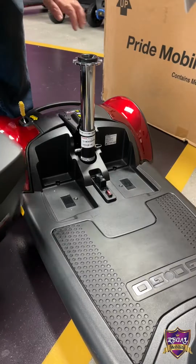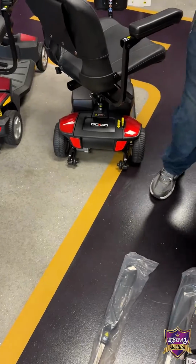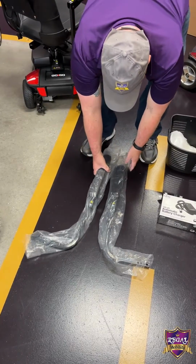Next up, grab the battery and place it into the designated battery cutout on the floor of the scooter. Now, grab your chair and lower it into the seat post. The seat should also lock automatically. Now we're almost there, just a few more steps.